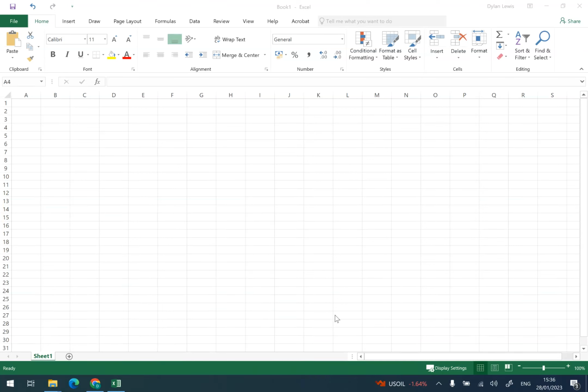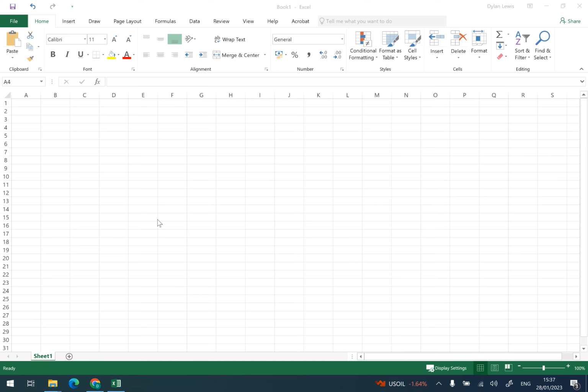Okay, so in this task, what we are going to do is make a basic spreadsheet, and the spreadsheet is going to be able to calculate the total weekly sales, and then we're also going to do an overview, which is going to show the monthly sales as well, and we're also going to create a few graphs along the way too.